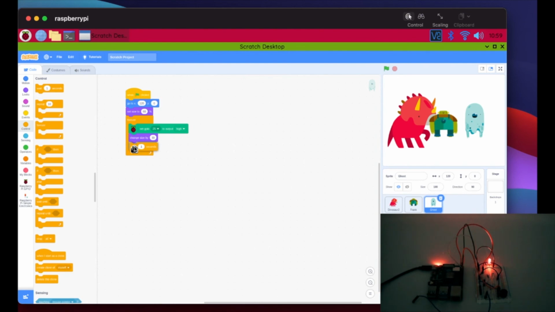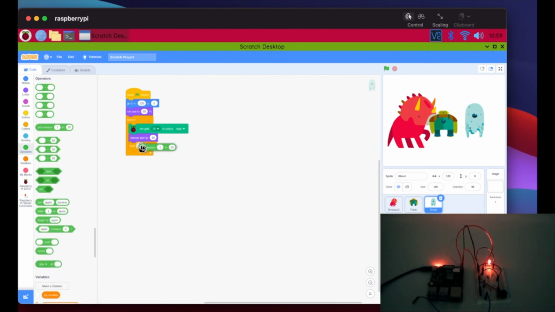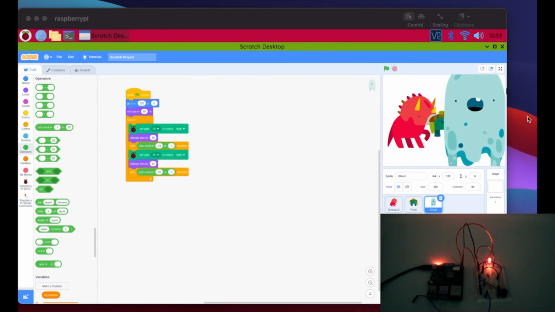And then the random, and then we will choose 0.03 to 0.3. And then we will duplicate this. And we're going to move this to low.